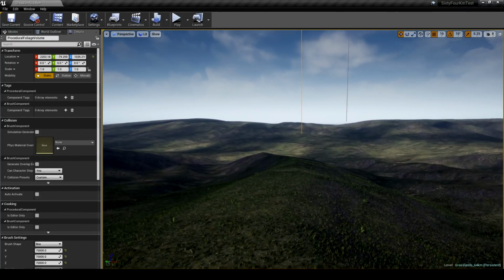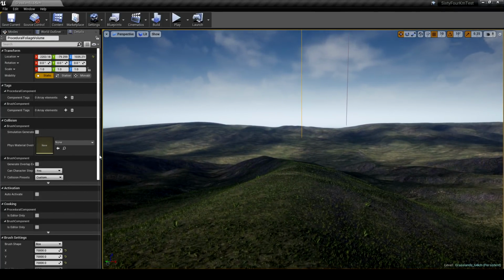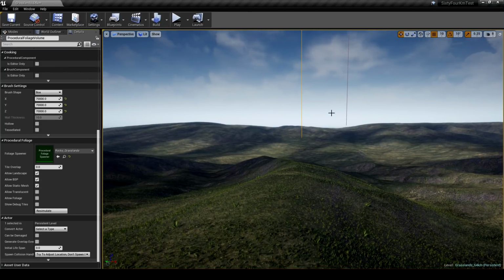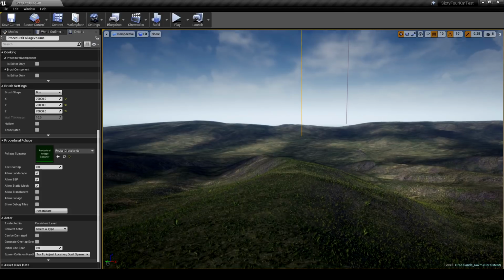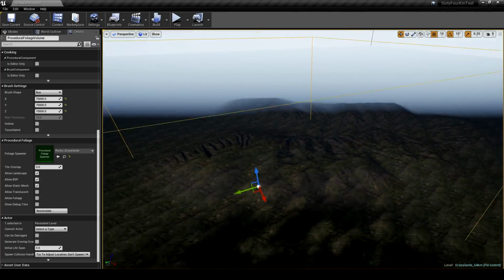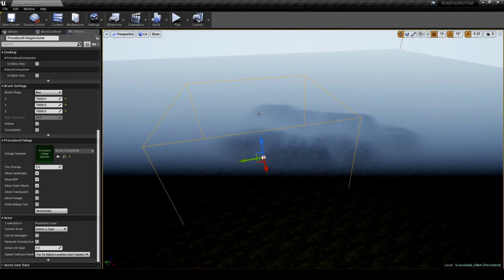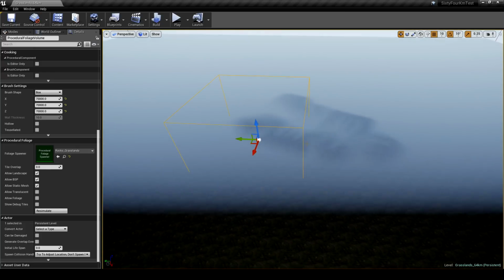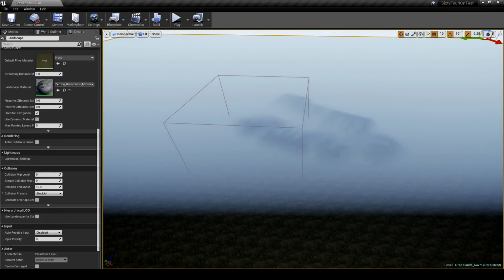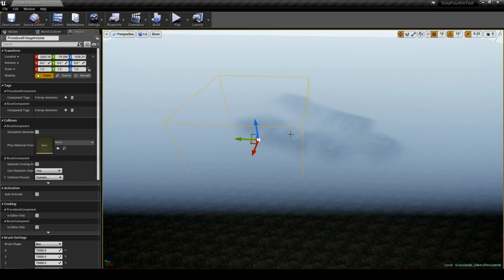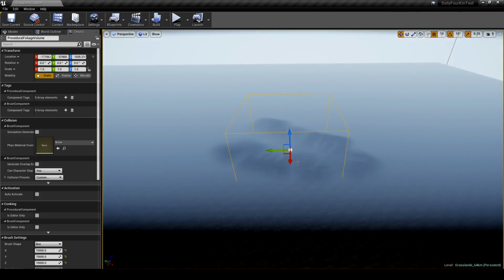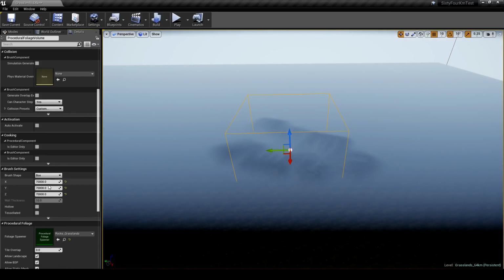So one of the other things that's built into the Brushify Grasslands pack is a procedural foliage spawner for rocks. This is already set up for you, so if you click on the procedural foliage volume right there in the viewport, or just zoom out, you'll see a big box that covers the entire original 1 km² level. This procedural foliage volume is basically an area where all of these procedural rocks are going to be spawning.